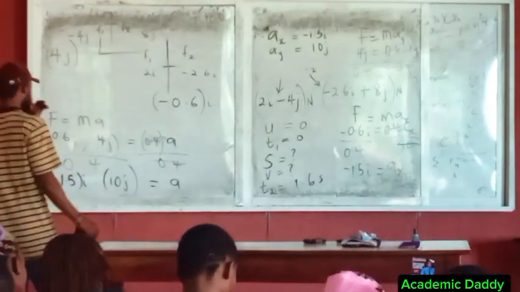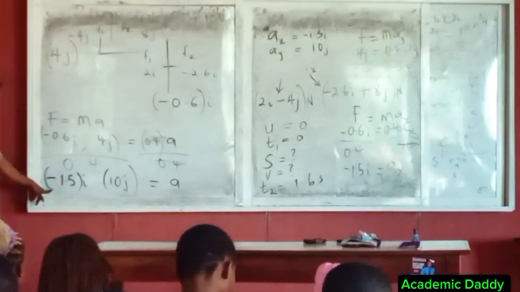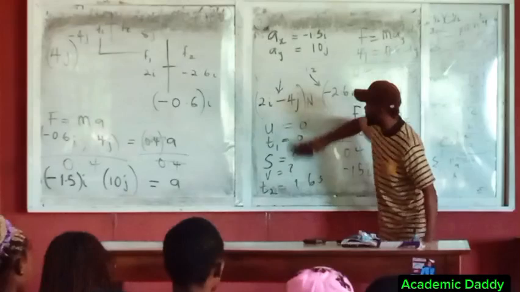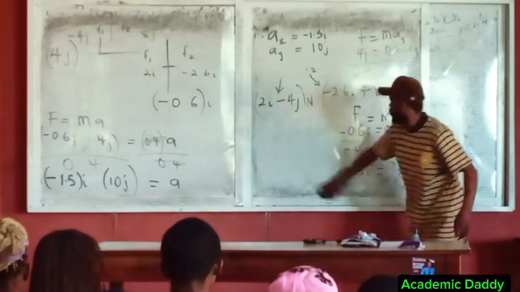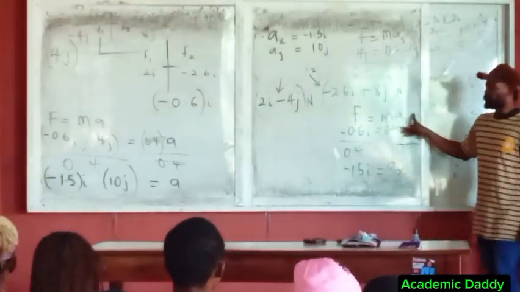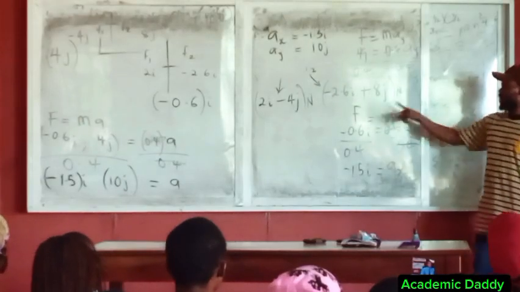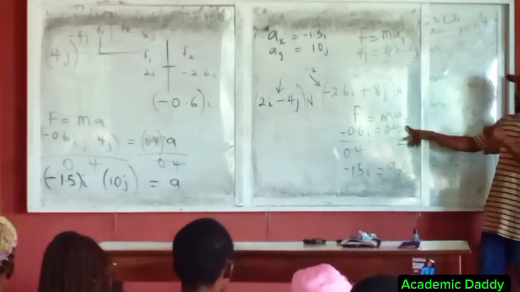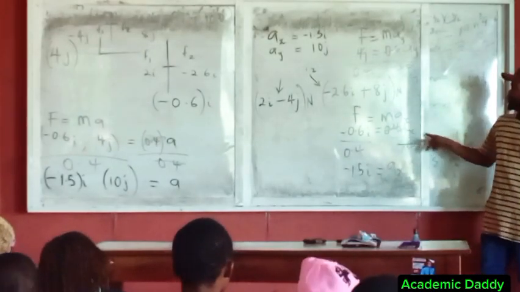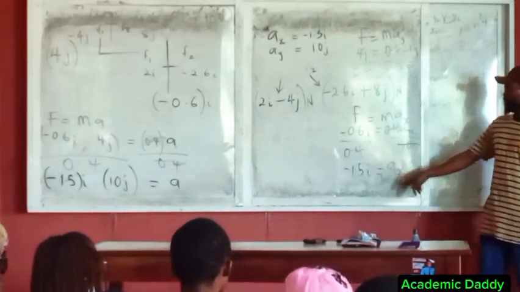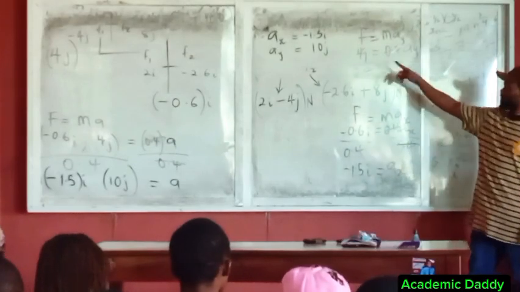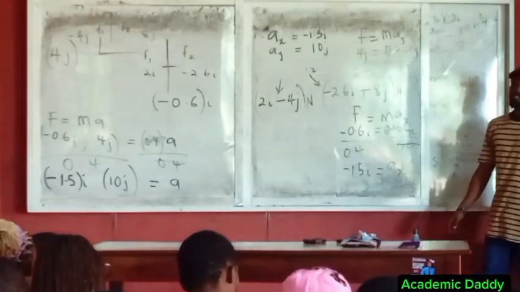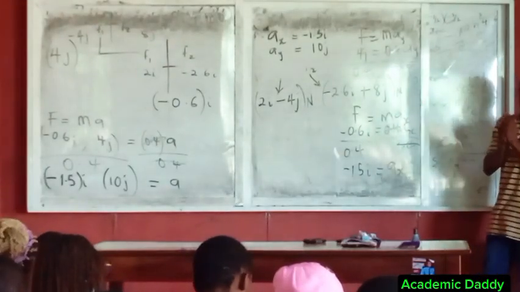Yes. So our AX, on the x-axis, AX is equal to minus 1.5. So please let me explain this, so that we don't get confused as we are going through this process. What we did for force on x-axis, we did F equals MAX, and we used the force on that x-axis against the mass and against the acceleration. Making acceleration on x-axis the subject of the formula we got minus 1.5. And making acceleration on the y-axis the subject of the formula, we divided by 0.5, we got 10j. So we got the acceleration on x and y-axis.